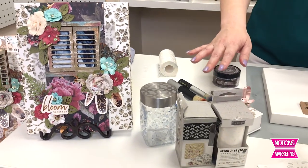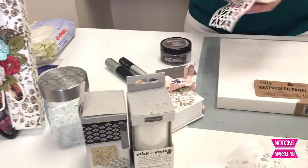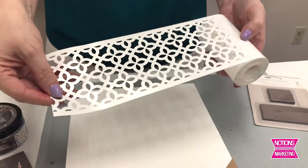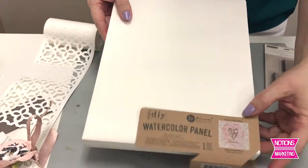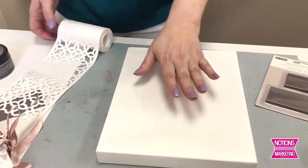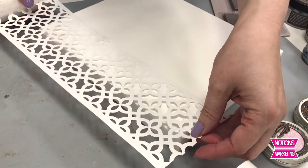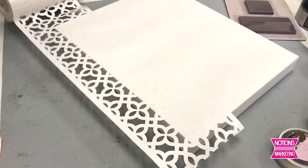We have a DIY redesign with Prima, and that's what I'm going to demo first. I'm going to take our stick and style stencil roll — lots of S's. This was created for home decor and DIY products, but it works beautifully in papercraft and mixed media. So let me just get our watercolor panel. This is a beautiful little panel with watercolor paper. It's very sturdy, and I am going to create a trendy edge. Waterfall edges are all the rage right now — like those waterfall countertops — and we're going to kind of create that look.